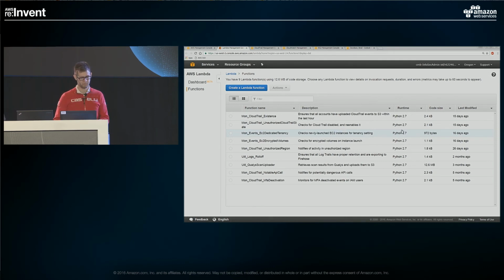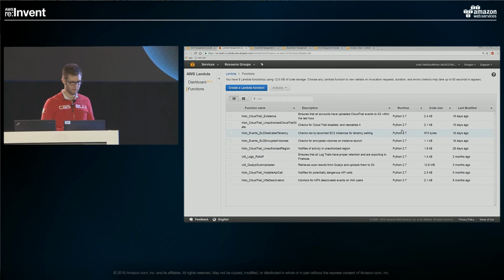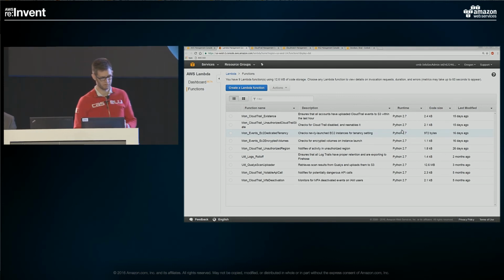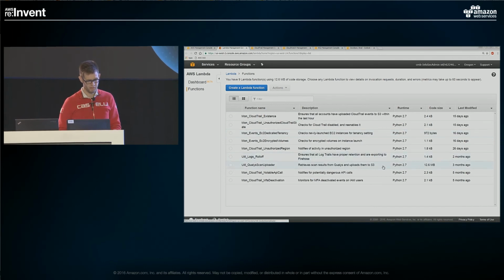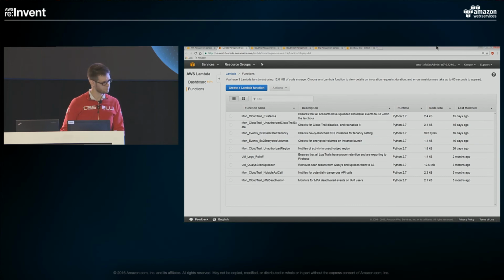Some of these Lambdas simply watch for particular events and notify our staff if anything questionable occurs. Things like MFA being deactivated, critical API methods being called in particular accounts or regions, other things like that that Eric talked about. Other Lambdas actually take action to remediate, much like some of the Lambdas that Cheyenne demonstrated a moment ago. So I'll show one of those now.